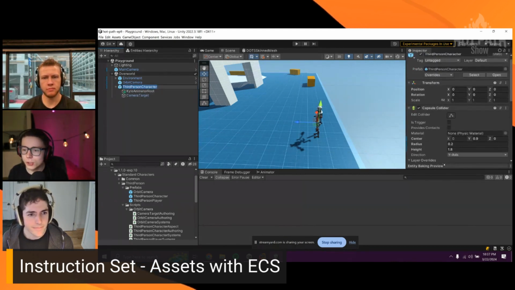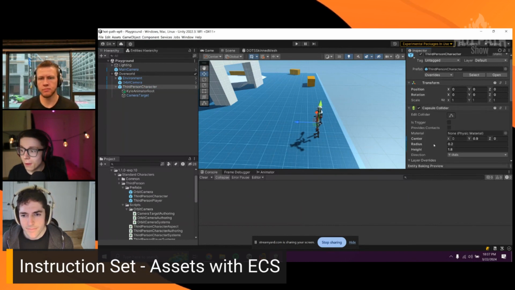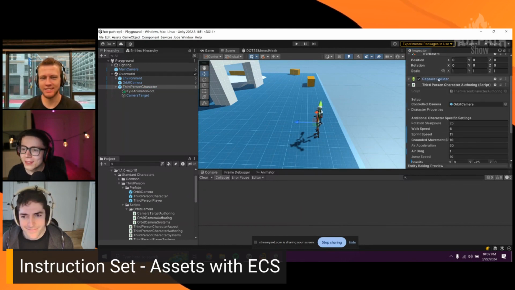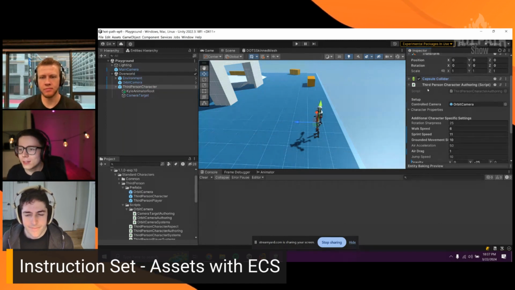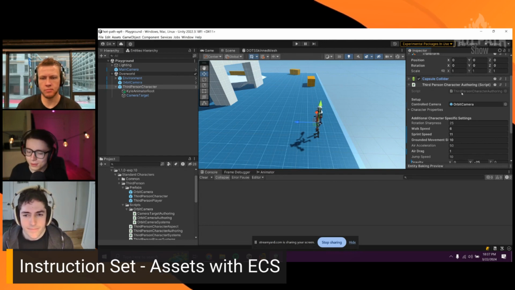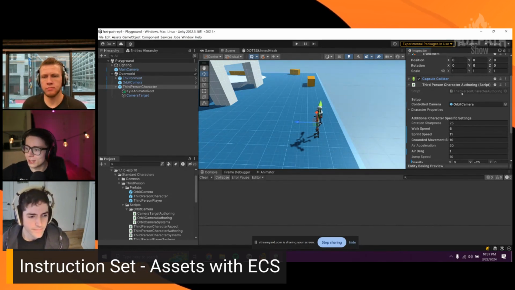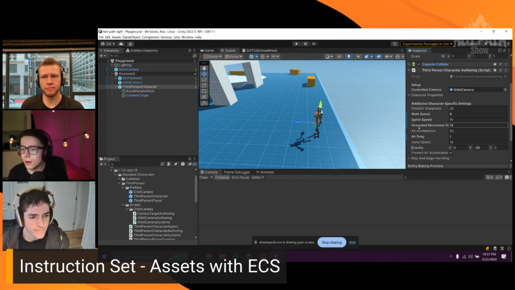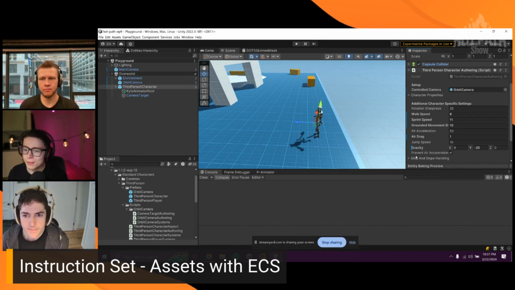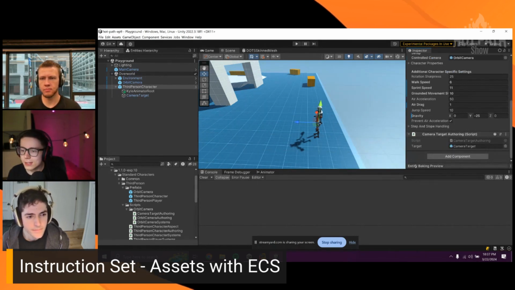So this will ensure all of this is hard to explain, but the capsule collider will make sure that we bake all the components needed for physics to work. The third-person character authoring is a custom setup to get our character authored, both all the parts that have to be part of the rival character controller, or what is now known as the community character controller, but also extra stuff like walking speed, sprint speed, etc. And then camera target simply adds the camera target.